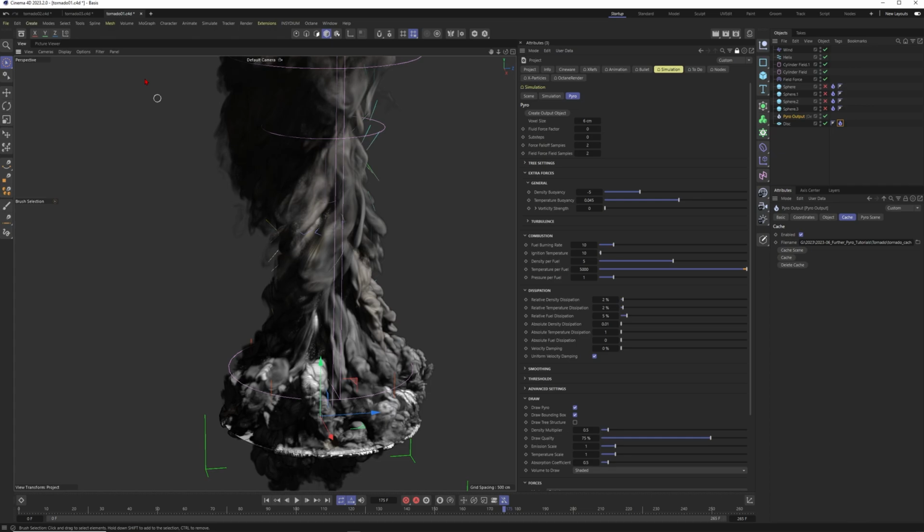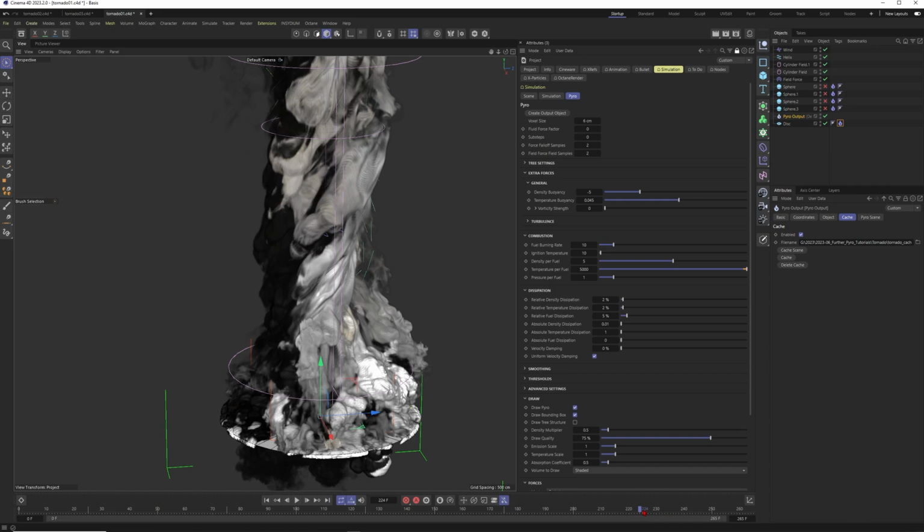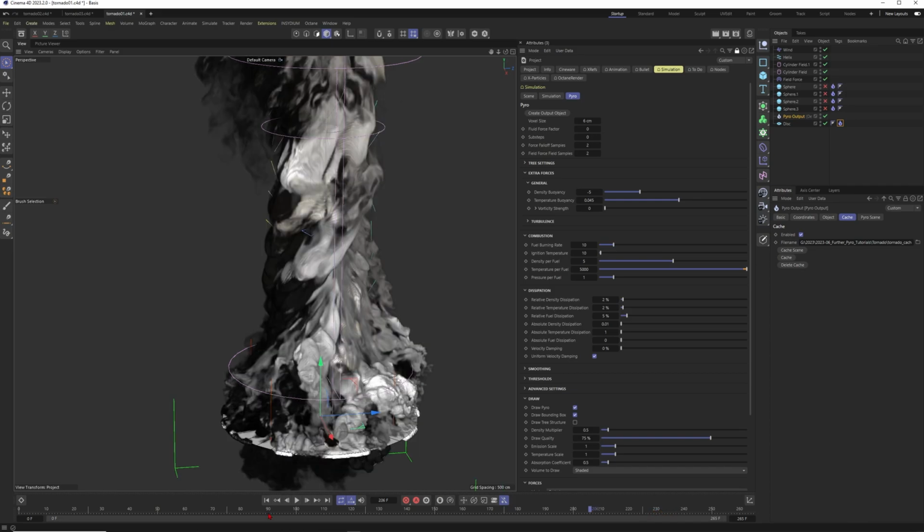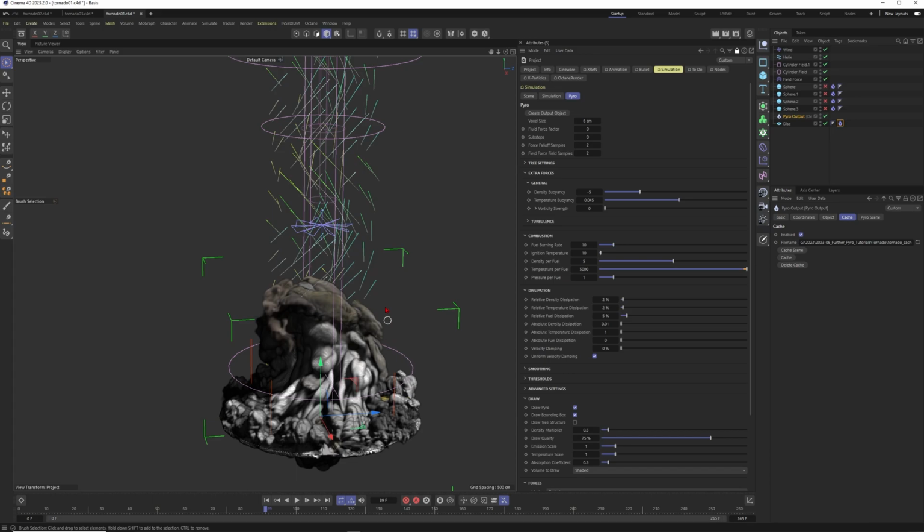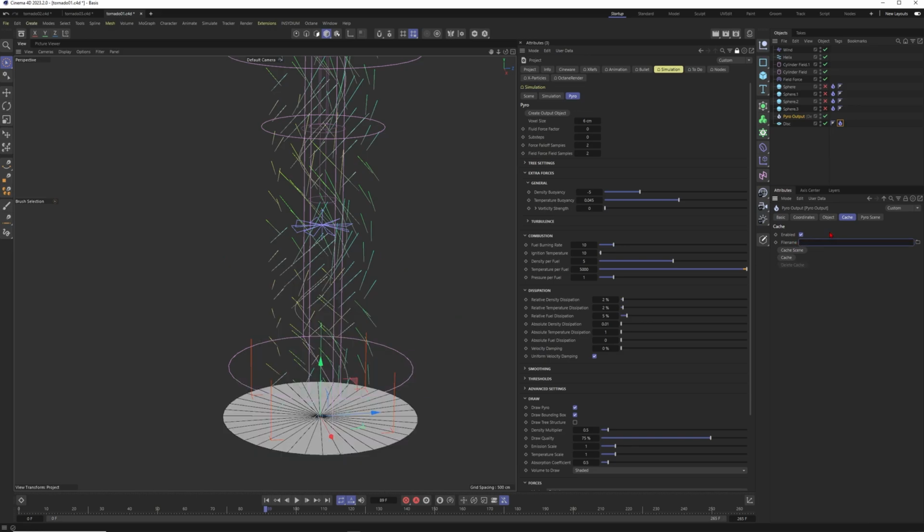Anyway, I'm in my scene and I think I'm safe to ignore versions 2 and 3 because they look ugly. So let's just focus on this one, and probably I will also share the scene file on my Patreon. You can see that this one is already cached, so I can jump through my timeline, although the playback is pretty slow. It will not help you so much when I talk about the final simulation, so for now I will just kill the cache and disable it.